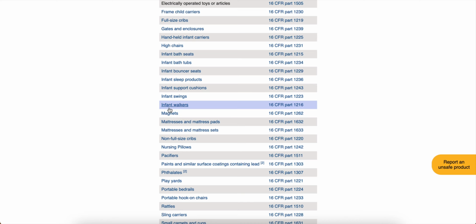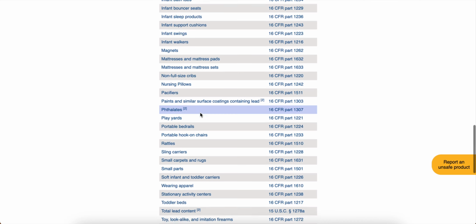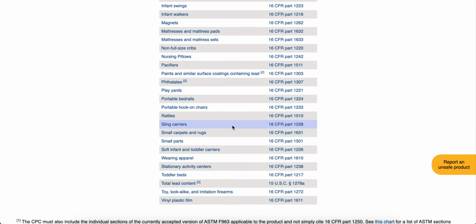Okay, so some are product specific, others apply to components, and then you also have those that set restrictions for substances. And as testing is mandatory, what this means is that you still have to do testing, because that's really the only way to verify if the substance is present or not.